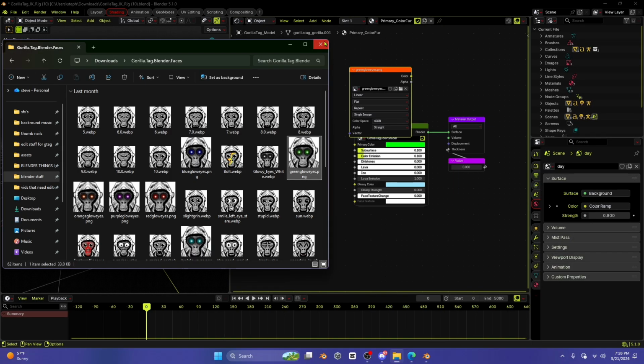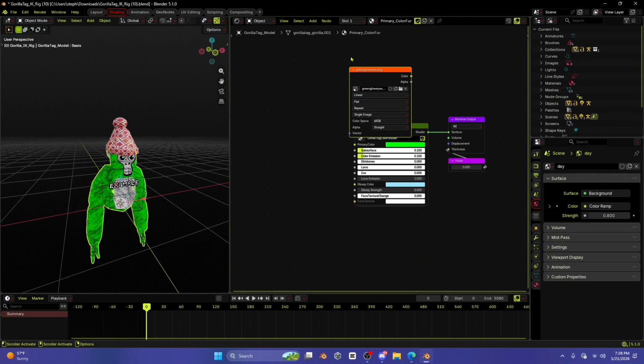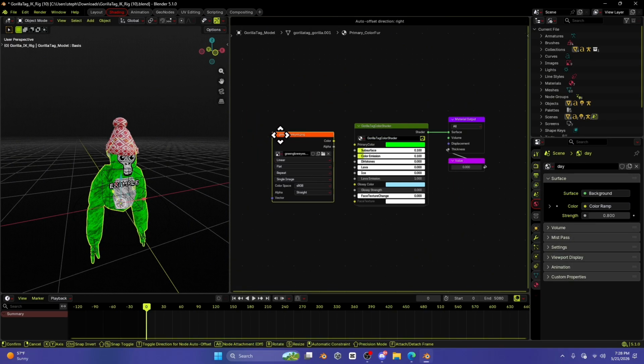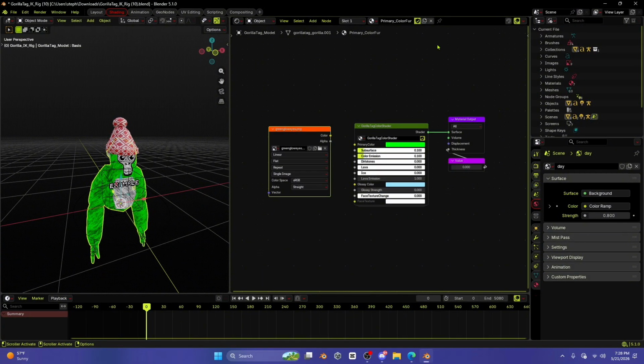You can close your file explorer, drag this over to right next to this big thing here. Don't worry about this over here, that's just for shading and stuff. What you're going to do is click on color, drag this down to face texture. Then after you do face texture, change this all the way up to face texture change.